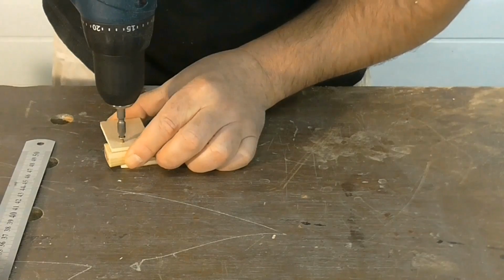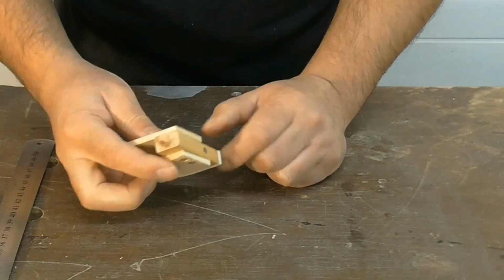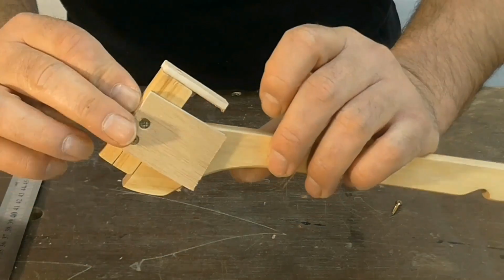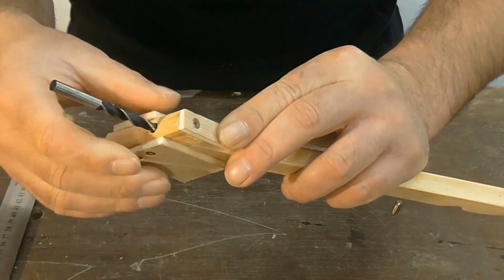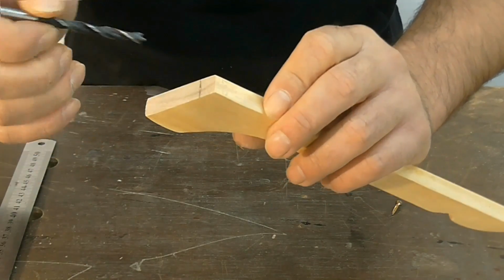Not sure if you could hear that, but that screw split the wood when I was driving it. I should drill some guide holes before I insert the screws. Anyway, one screw is enough. Like this, I can put this doweling jig always in the same position in the end of the hangers. So I will always drill in the same position.